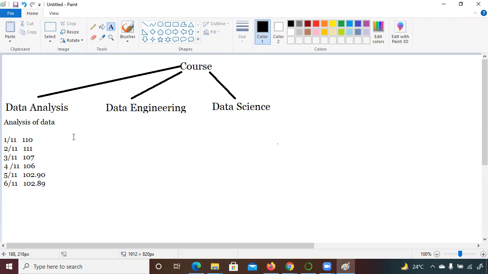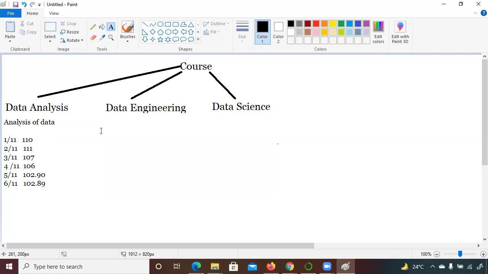Insight means conclusion, or what you understand from the data. So you understand that the price is reducing, and ultimately the consumer, the common person, is going to get a benefit out of this. So this is the insight. We got this insight from the data, but how do we get it?